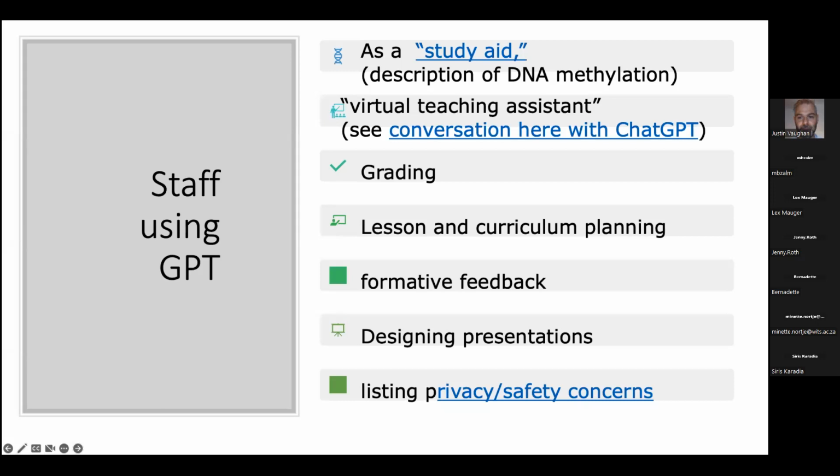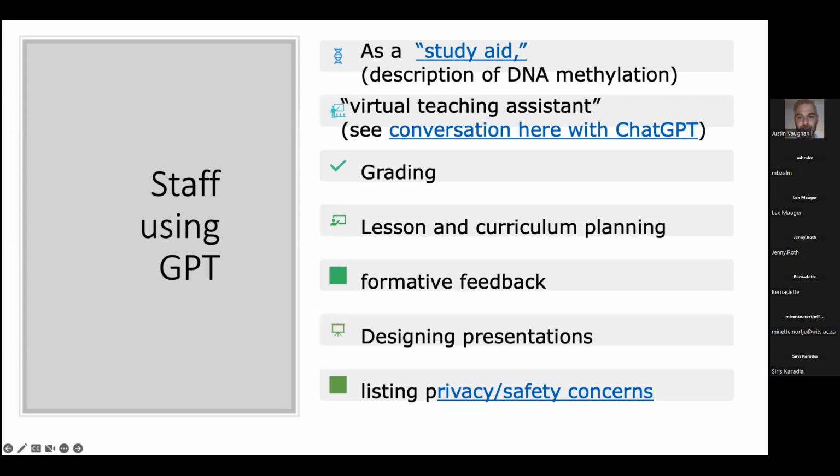It's been used by tutors to give formative feedback, and a lot of this is on the structure and the grammar of an assignment, and that's been quite useful to give to students that are undertaking a dissertation, for example. They can then use that feedback, and they're well aware that this is from ChatGPT, that was disclosed by the tutor that did this particular thing. But it's something that can be used by students.